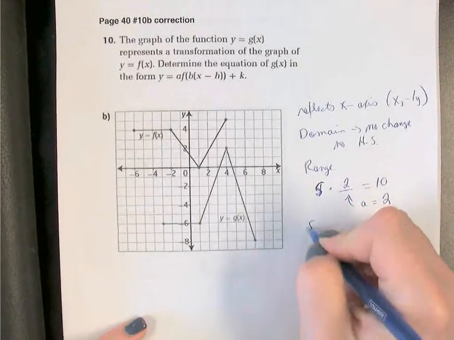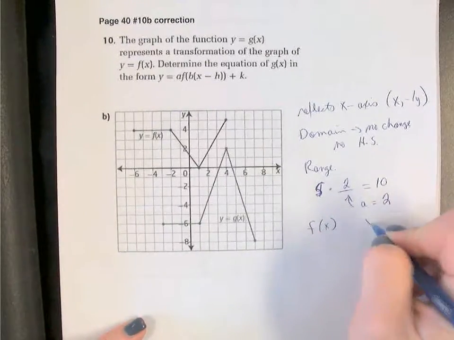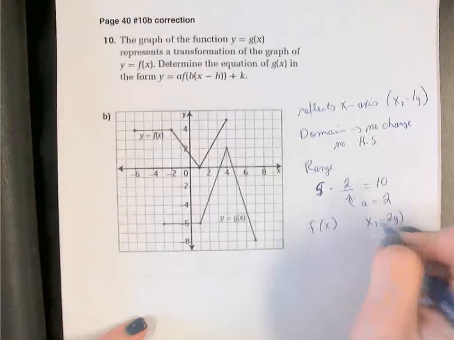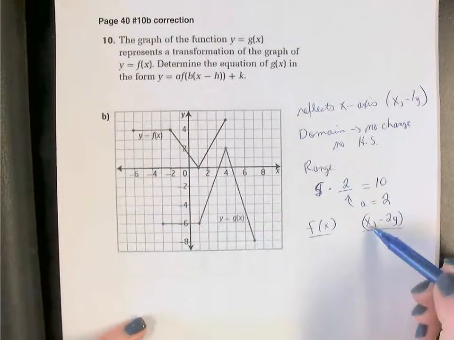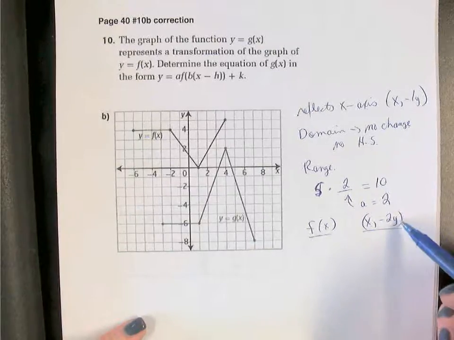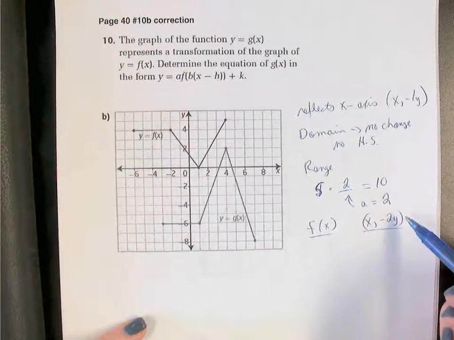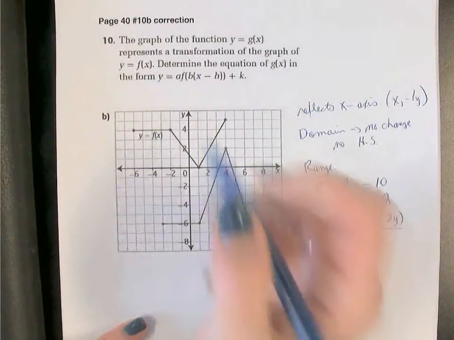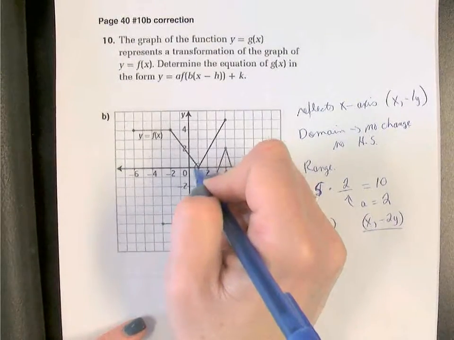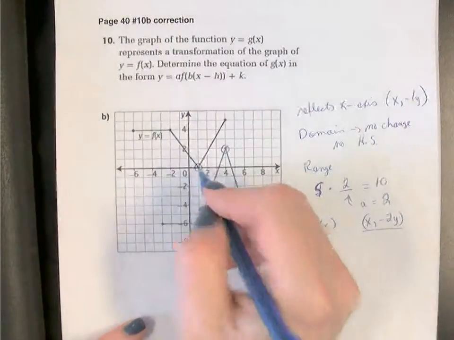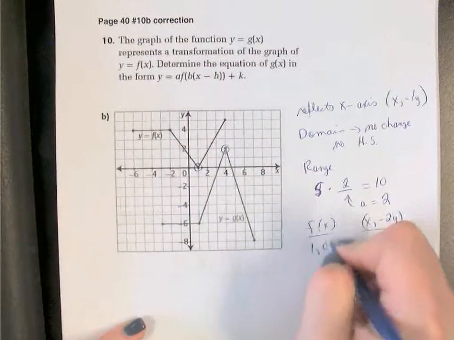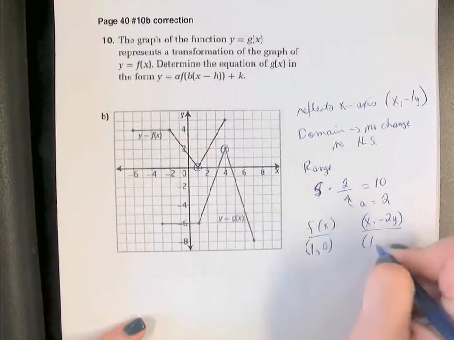So we're going to write a point for f of x, and we're going to look at a point (x, -2y). So I'm going to pick any point. Since I don't have a change on the x value and it only affects the y value, it's a good idea to pick a point on the x-axis, because if I have a y value of 0, there's not even going to be a change. So this is a good point to pick, plus it's an easy image point to compare with that top of that V shape. So this point (1, 0), when I apply this, the x value doesn't change.